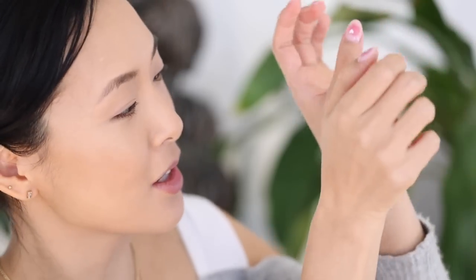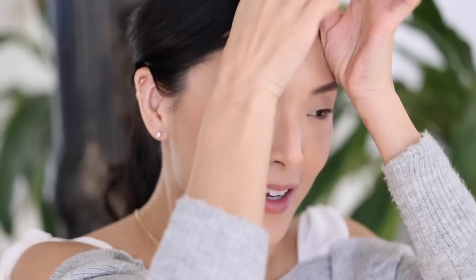Next I'm applying blush — going in with this liquid one from Rare Beauty called Hope. My favorite way to apply it is actually on my arm, on the palm of my thumb, then put my hands together and pat them so I have two blurred sections. I find this is the easiest way to apply liquid blush because it applies to both cheeks really evenly. Starting from wherever I want the blush to be, I just pat in a circle and it naturally blends together. If I have some left over, sometimes I'll put a little on my nose.